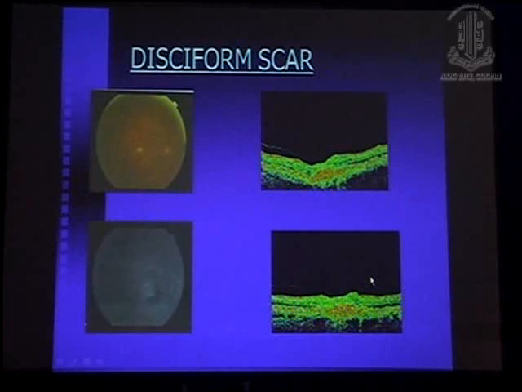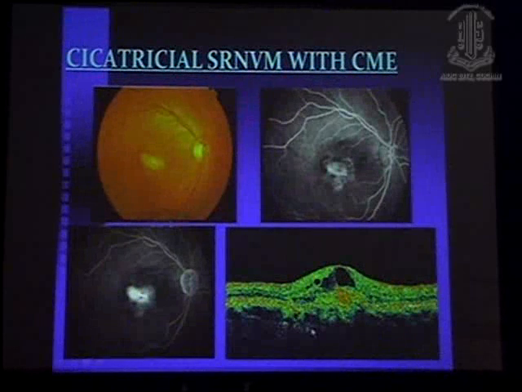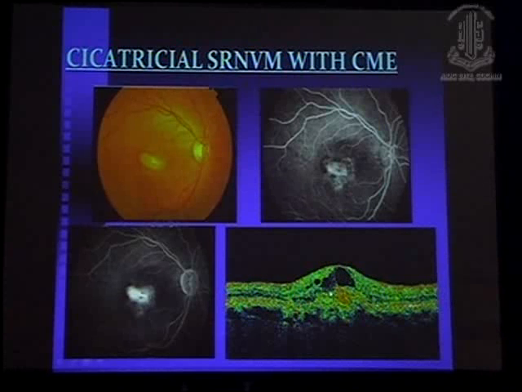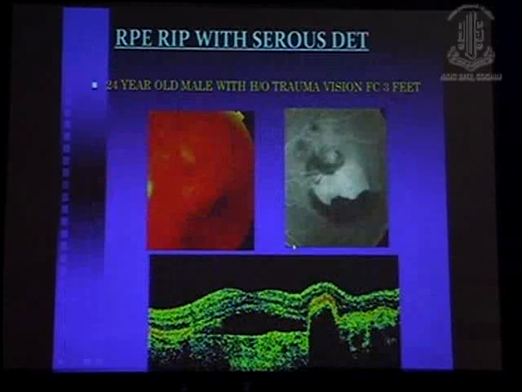So this is where the advantage comes in, where you know that, okay, we need all the modalities, but one modality may help, the other may not. So the thing is, they're all supportive to one another and they are very necessary in today's age. Again, a disciform scar, high hyperreflectivity with a lot of heaping of RPE. This is associated with a CME. So the thing is that here the patient may not have that good a visual function as the previous patient, means whatever good there is.